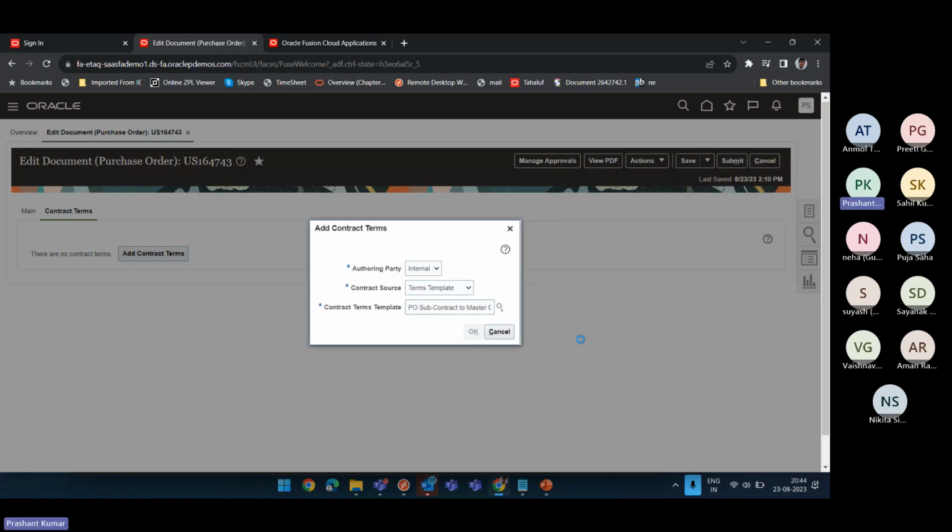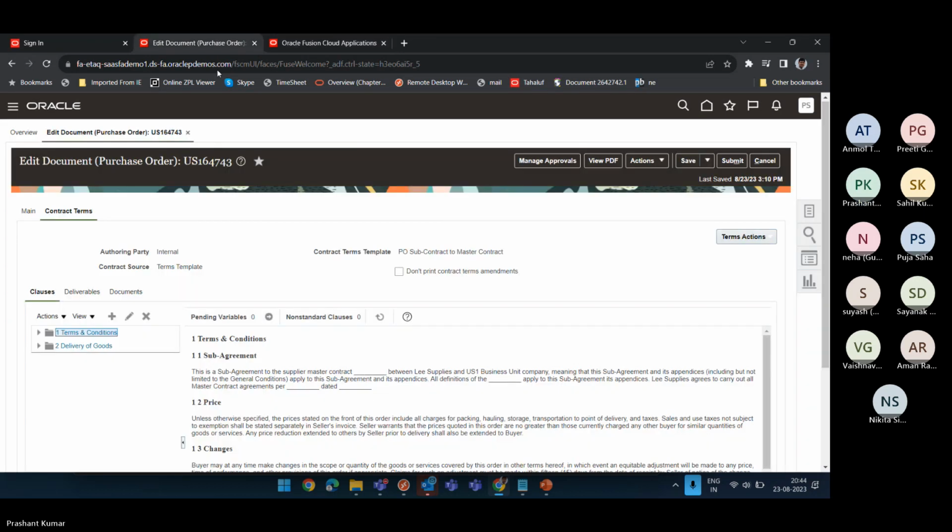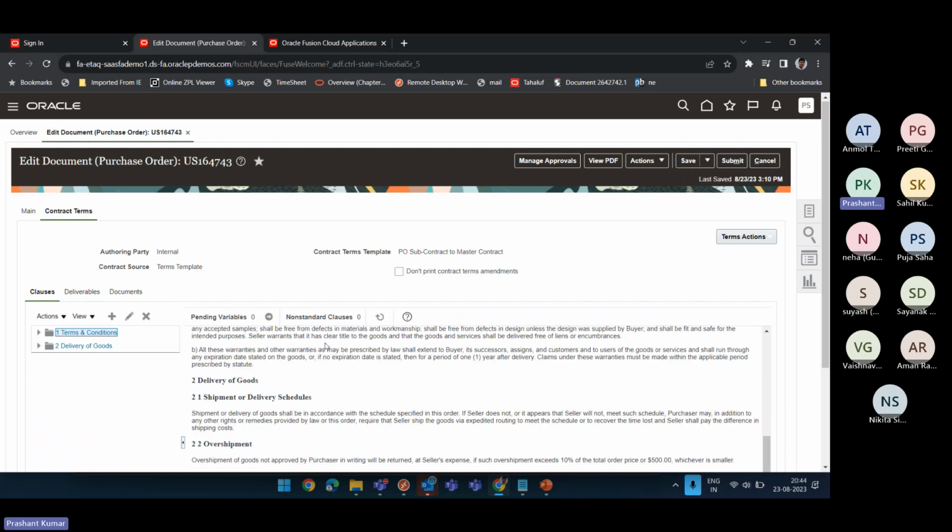It's taking some time. By the time I can go here. So just came back. So this is the terms and condition it brought from this terms template.